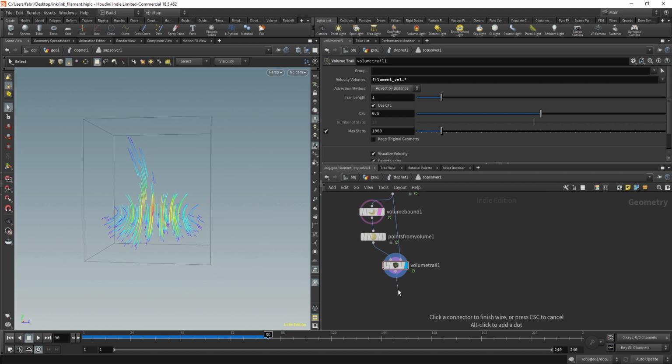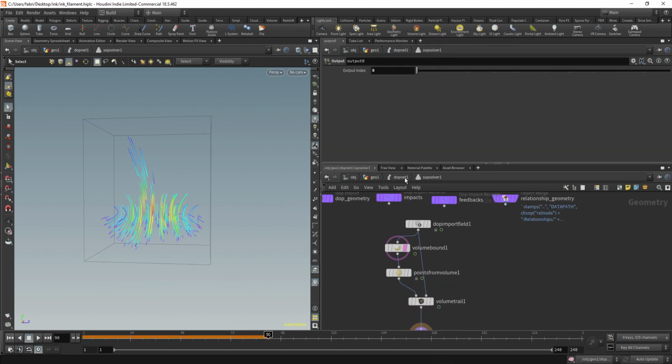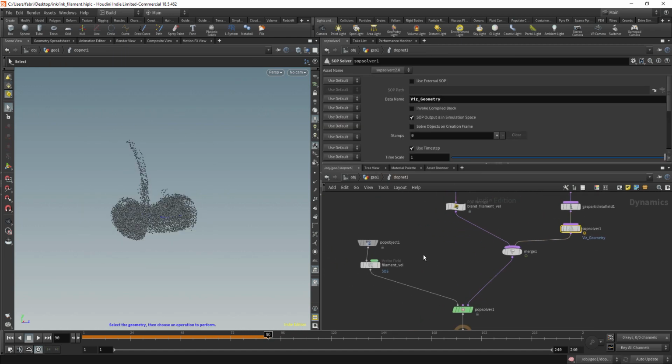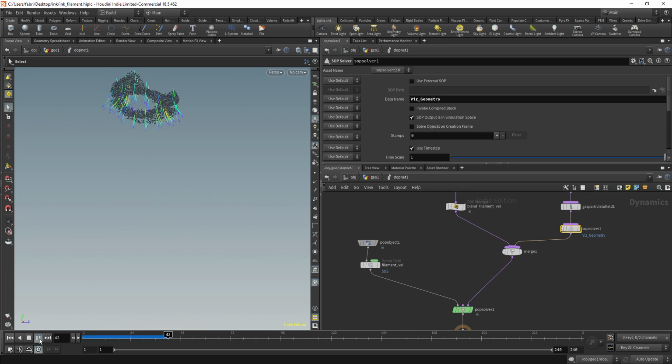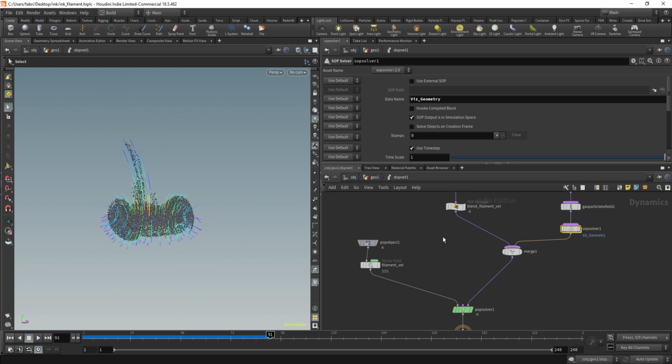So let's create an output node here, so that it's going to be our output of that vis geometry thing. But you can see it's not showing in there yet. Yeah, so there you go, now it's showing.